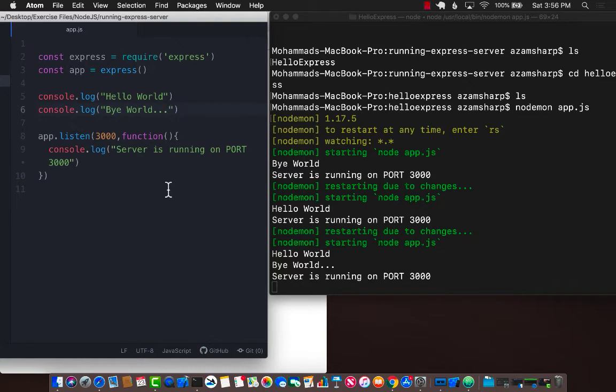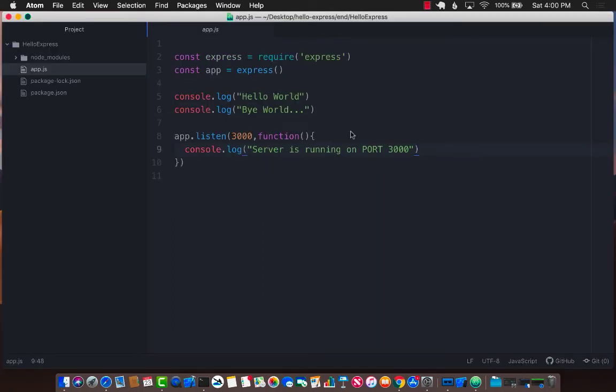In the next lecture, I'm going to show you how we can actually create routes, and I'm going to build a very, very simple route so that you have an idea of what exactly routes are. But there's a separate section for routes, Express routing, in which we will cover a lot of different things about routes. But it's always a good idea to give you a sneak peek, which we're going to do in the next lecture. Although we haven't really covered routes, I'm just going to show you what routes look like, just creating one small route, all right?